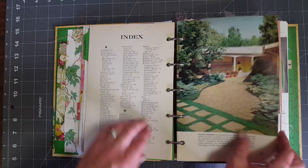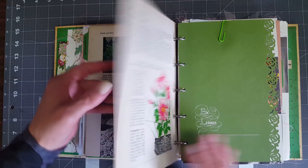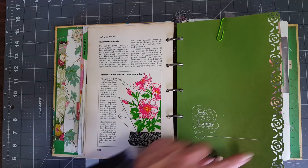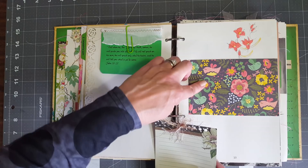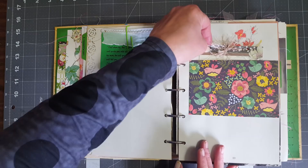I included some original pages from the book including the index — I thought it would be cool to include parts of the index. This is actually the front cover of my Helen Steiner Rice book and I just love the color — I did some edge punching and added it in. This is a little tag and I sewed a little piece of trim on top and it's got a scripture on it. This is a little pocket on one of the Helen Steiner Rice pages — it was the introduction page so I just covered up the introduction and made a little notebook of notes tied together with some eyelash trim.